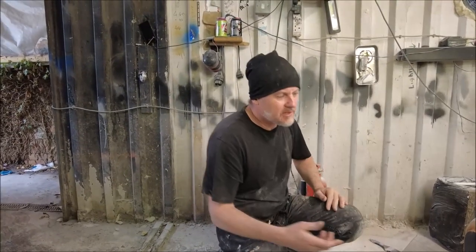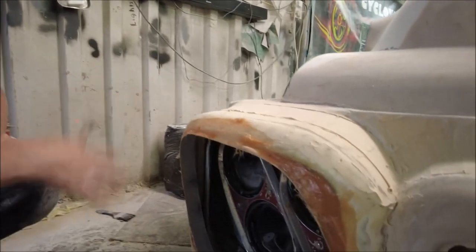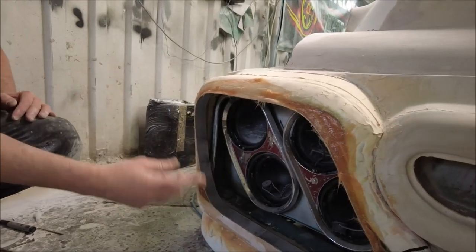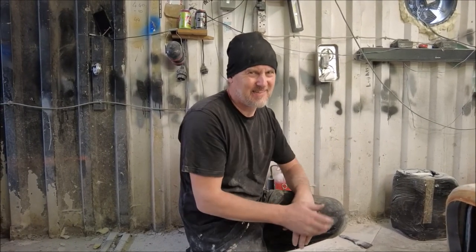Better shape. And what I've done here, I've stuck it in with some miter fix, bit of filler, and I've filled some of the gaps with a bit of P40 like fiberglass compound. But I will go round all of this, fill it, glass over it, then fill it again, and then I will have the headlights around that I wanted in the first place, I think.